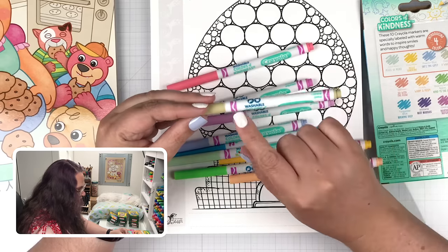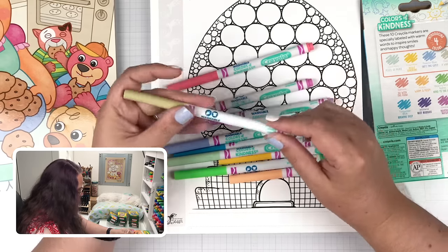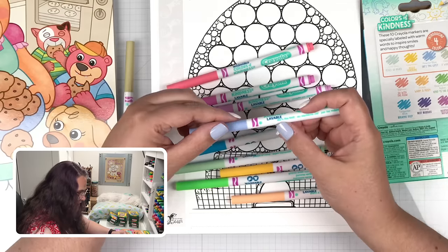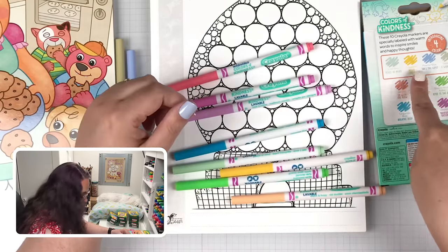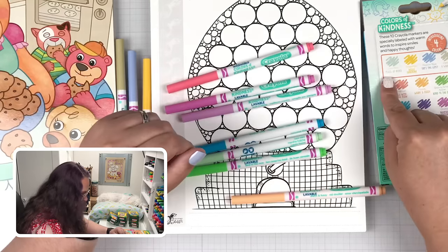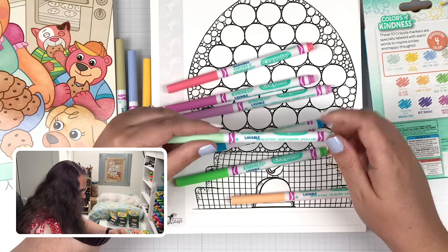Very good. And then it says Washable Colors of Kindness on here. Cool. So that's one of the new colors. We need a light blue called Sky's the Limit. This is another new color. And we need Hello Sunshine right here. That's another new color. And then we have Peace of Mind, which is this one.